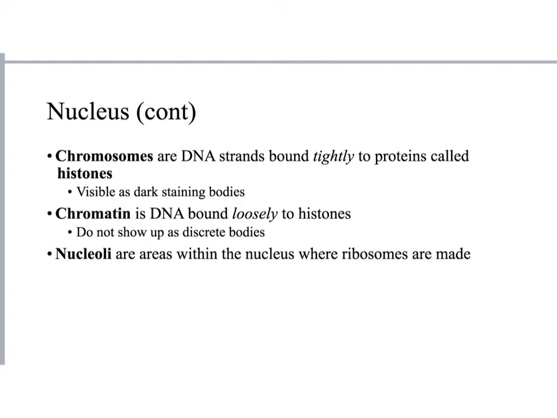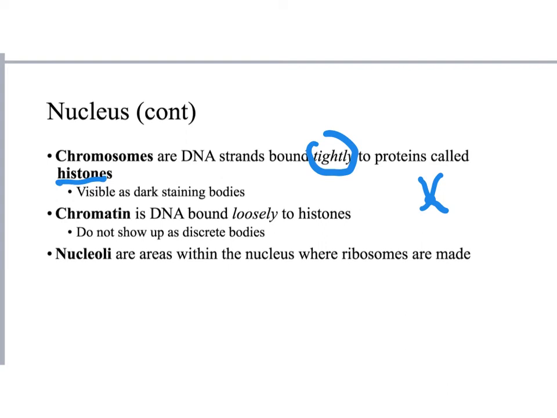But in the life of a cell, if you looked inside the cell, sometimes you might see chromosomes, which would be tightly packed genetic material that's tightly coiled so you could actually see them. And you've probably seen pictures. They look like an X because they're a pair of the same chromosome. That's what we think of when we think of chromosomes, and that's because it's tightly bound to a protein called histone. So when we stain the cell, we can actually see those chromosomes, and I'm sure you've seen pictures of chromosomes inside a cell.